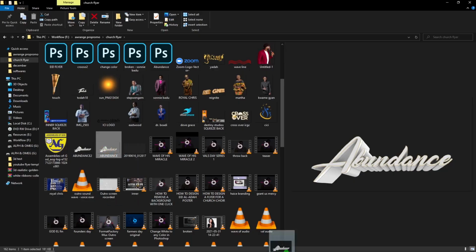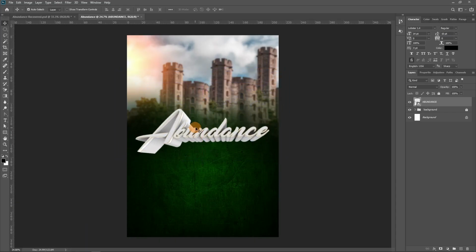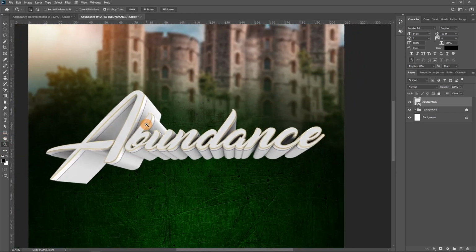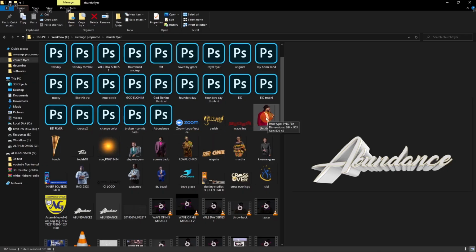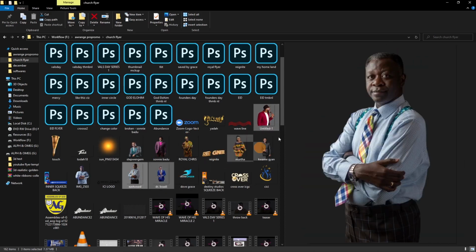So I'm just going to drag and drop this 3D text right into Photoshop. Same text you saw in the other one. I just did a little manipulation on the surface because after rendering I realized that now it's not really standing out in this background, so I just added a texture over the text, and I will take us through how to do that. All right, so right now I'm going to drag and drop my images into Photoshop.